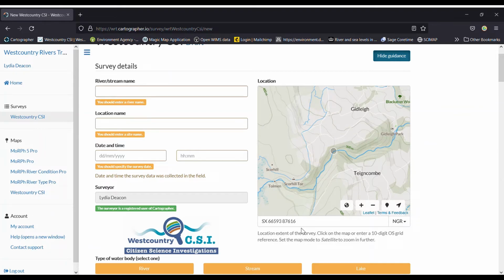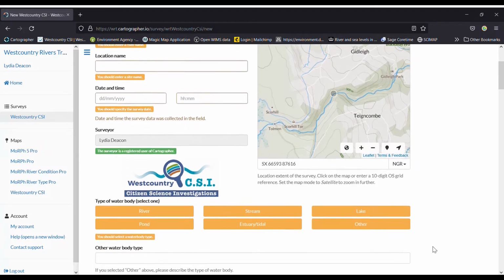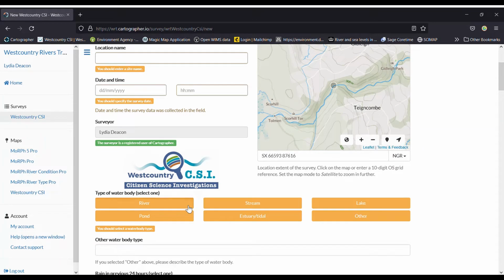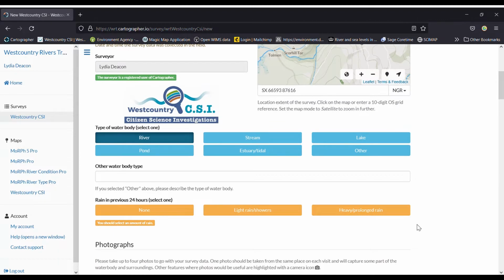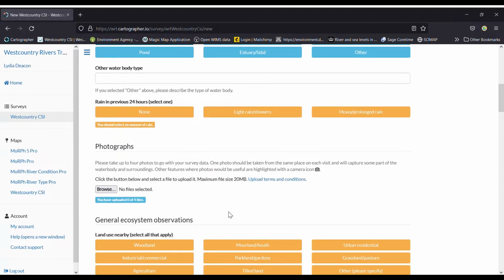It's a good idea to take a note of this grid reference if you don't already have it. I'll talk you through how you copy a survey, which will then copy the grid reference for the same site if you're continuously doing the same site. But it's a good idea just to make sure the grid reference is the same if it's the same site. As you run through the form and click on the sections, they will turn from yellow to blue, so that's quite a good reference for you as you're going through to make sure you've filled it out correctly. When you come to photographs, please make sure that your photographs upload correctly.